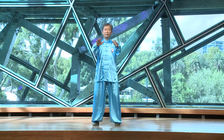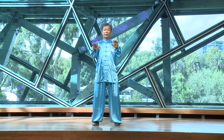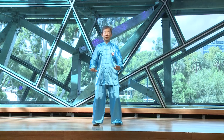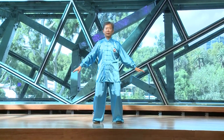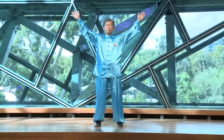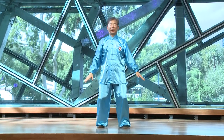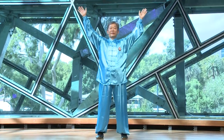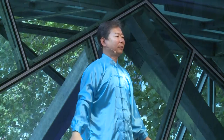And the next one, both palms down, slowly bend your knees, bring the hands down. As you bring hands back up, slowly rise up, drop the elbows, bend your knees, and sinking down. And again. One more.